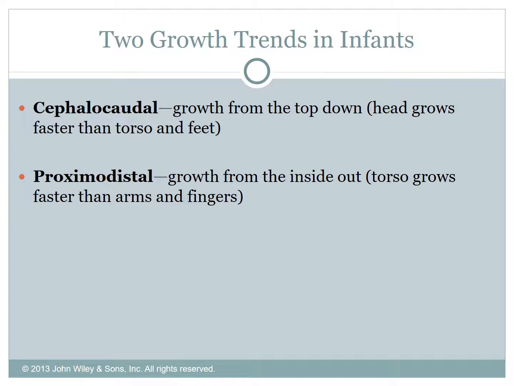Humans also have a proximodistal growth pattern. That is, we grow from the inside out. The torso grows faster than the arms, legs, or fingers. This is sort of why you have the impression a lot of toddlers' arms are too short for their bodies. They don't look like adults because their arms and legs are too short. Okay? The torso has grown faster to provide room for all of the critical internal organs that exist within the torso. The arms and legs grow last, and in fact don't even reach full size and strength until after puberty.